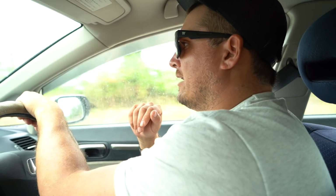Hit a pothole, tire completely freaking blows. Go to fix the tire. It's only got 4 lug nuts. 3 of the lug nuts are there still. I think it only came with 3 from the rental car place. 1 of the lug nuts won't go back on, so we only got 2 lug nuts and our little tiny donut won't even freaking drive right. So we take it back, we limp back like 10 miles an hour, the mile back to the rental car place, and here we are on our second rental car, which I have not destroyed yet. There is still very much time to do that.